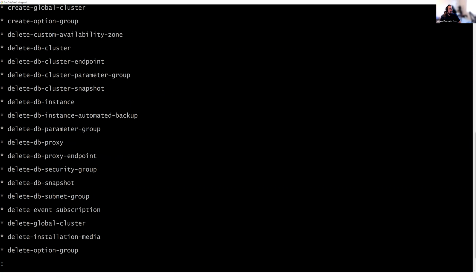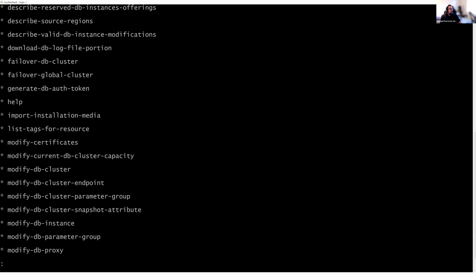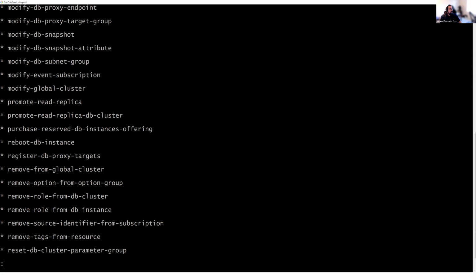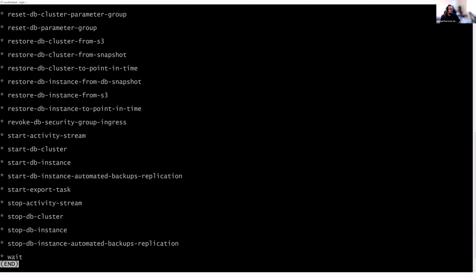My point being is that even if you don't know anything about it, you know what delete does, you know what create does, you know what describe does, right? You know what modify does. You probably guess what failover does, right? Promote, reboot. I didn't even know there was a reboot DB instance, actually. That's funny.